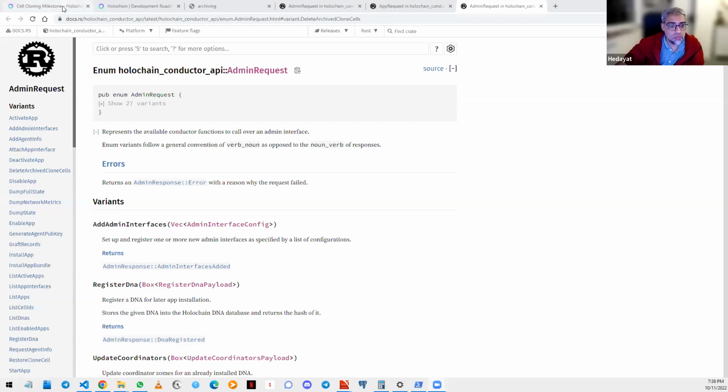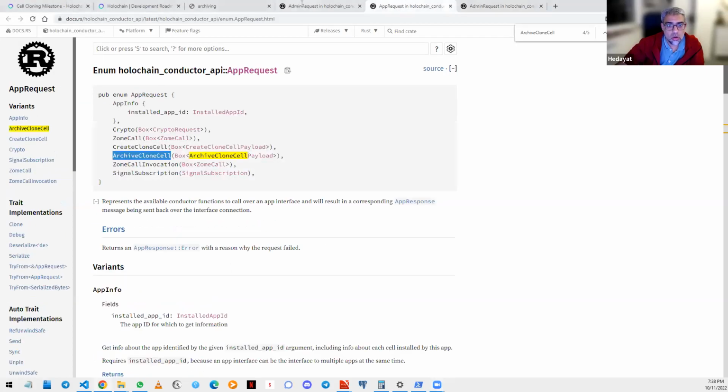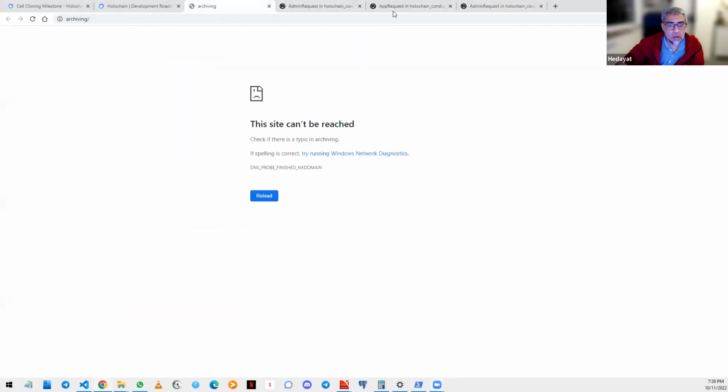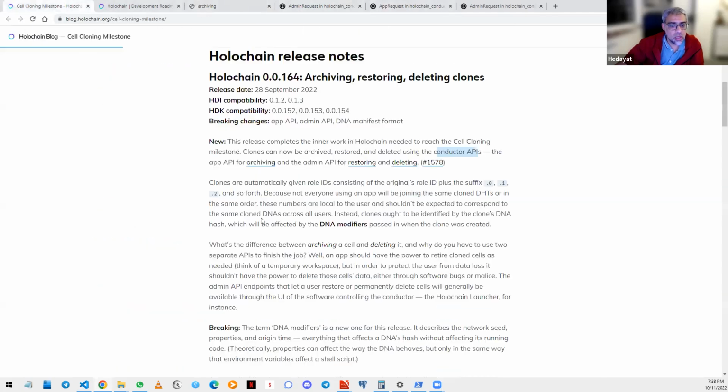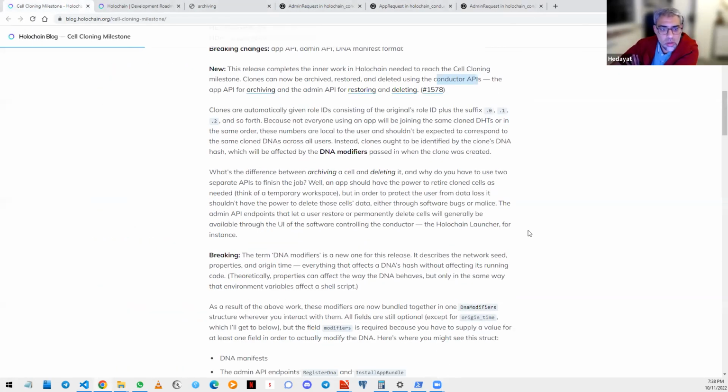So let's continue. Cool. We know that the archiving is not working. Is there any topic? Let's continue the blog. So clones are automatically given role IDs consisting of the original role ID plus the suffix 1, 2, and so forth, because not everyone using an app will be joining the same clone DHT or in the same order.